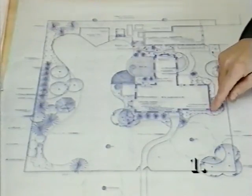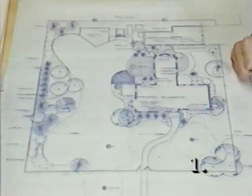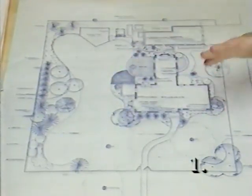Each of these symbols represents a type of tree or shrub, so you can see all the work it would involve. Well, for this videotape, we're going to focus on the beds around the house that would correspond to what you typically might do the first year in a new landscape, or maybe the first and second year. The plants alone are running $3,000 for that part of the house. That's why it makes sense to execute the plan in stages and spread the cost out over a few years.